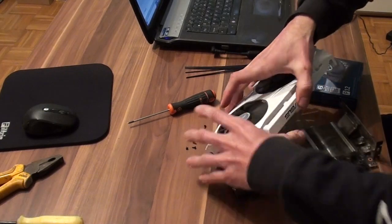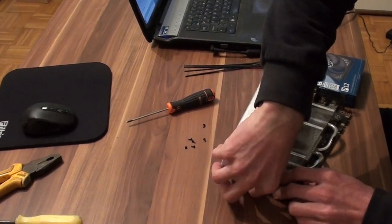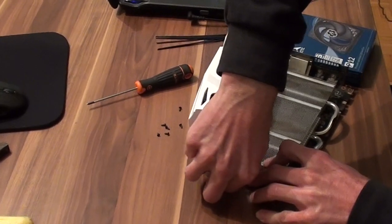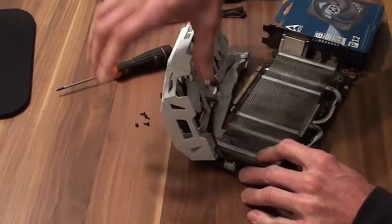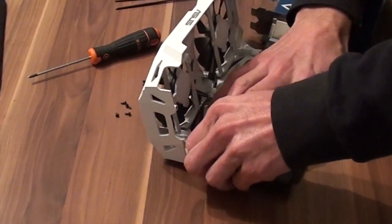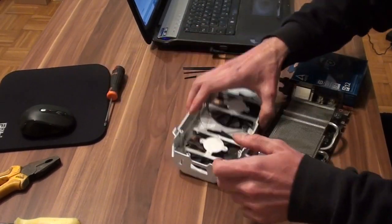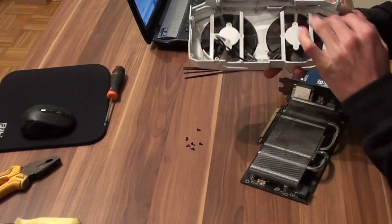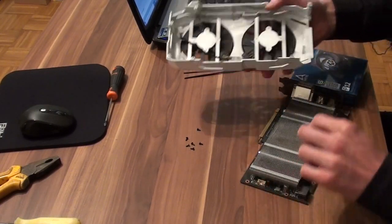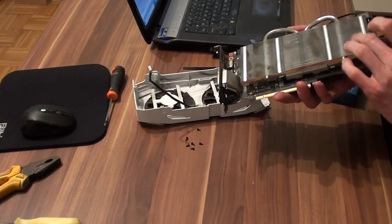We need to unplug those fans here. Sometimes it is hard to pull it out. Okay, so you can see these are two fans. They were plugged in here. So what we want to do now is to clean this shroud a little bit.